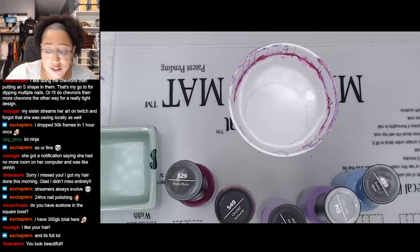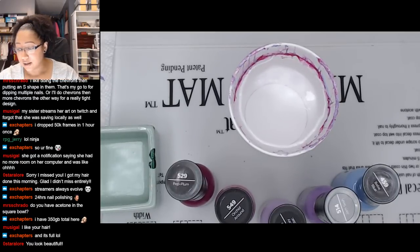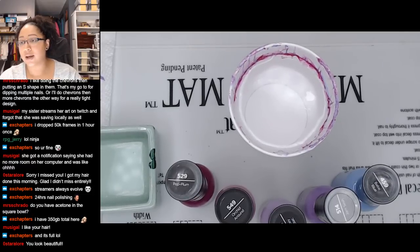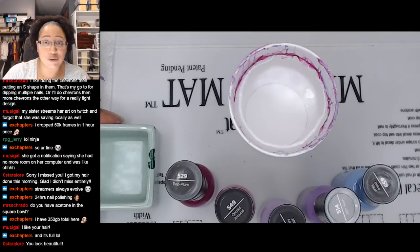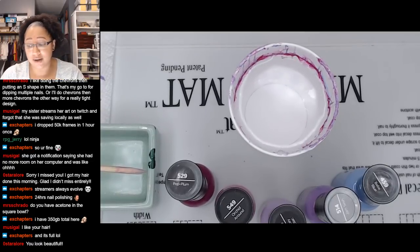Do I have acetone in the square bowl? Yes, I do. Just for cleaning off the orange stick. And when I'm doing a normal manicure would be where I go in with my cleanup brush. Like I mentioned, I think it's intended for soy sauce or wasabi, because this little notch here is, I'm assuming, a chopstick rest.